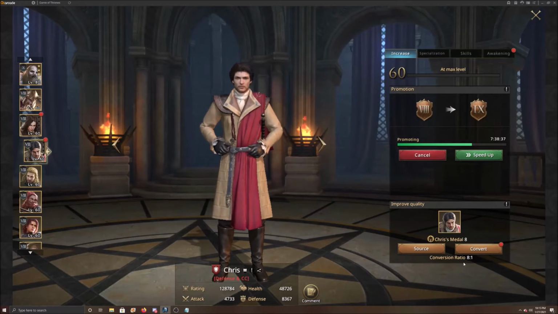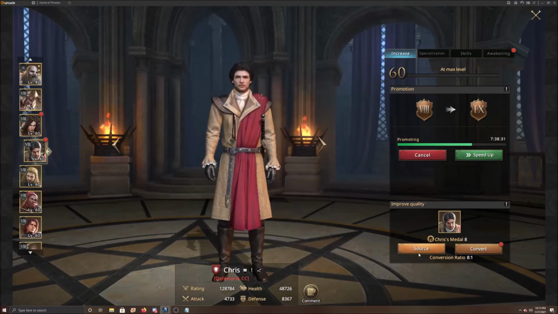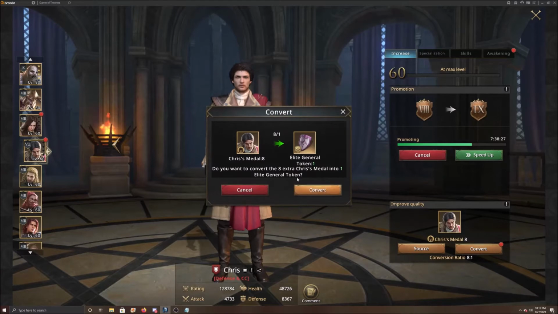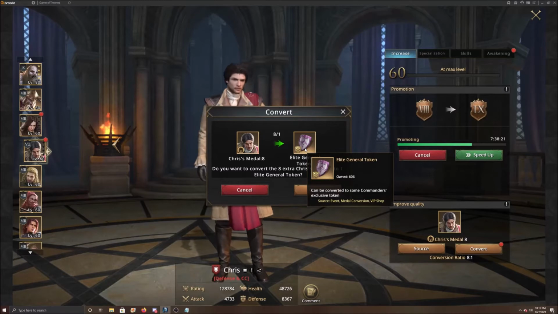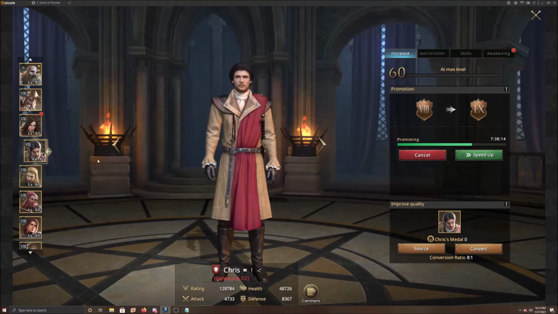So for every 8 of those medals I got from here that you would upgrade them with, 8 of those converts into 1 of those tokens that you need. So then I convert it into an elite general token, and you can use this elite general token not just for Chris only, you can use them for other elite commanders as well. And Seg was an elite commander, so he'd be one that you could use it for. You can see Sheila here, you can use it for her as well.